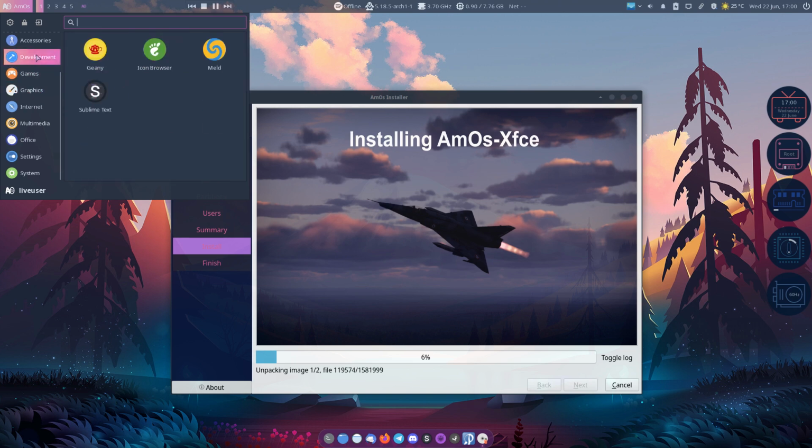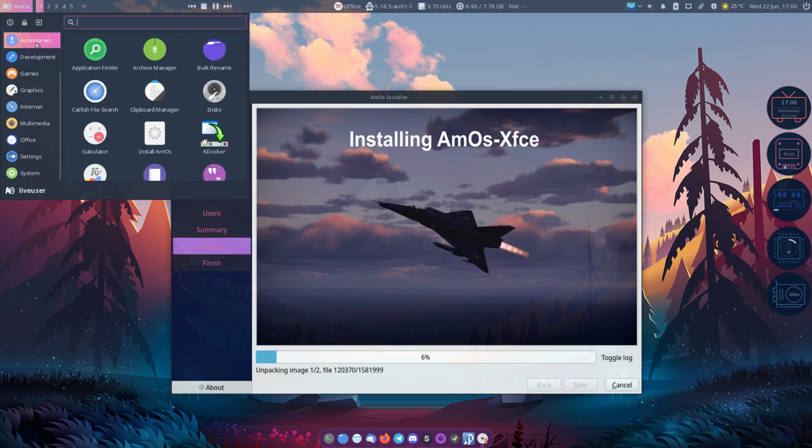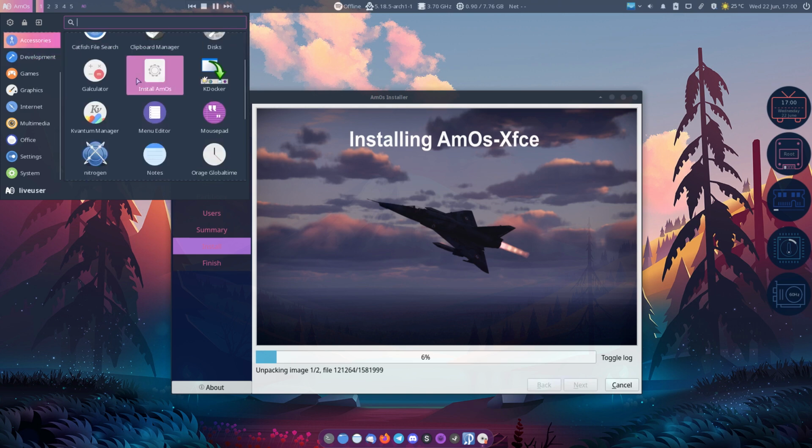Okay. Development Genie is there. Sublime Text, my beloved Sublime Text is there. And one thing more I need is Meld, right? Meld is something that is so.